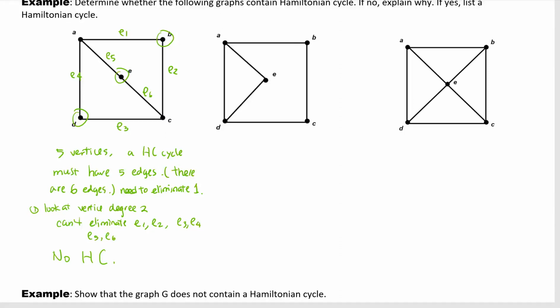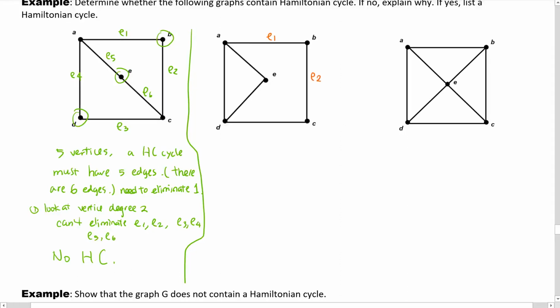Okay, so far so good, everybody. Let's continue. If we try to find the Hamiltonian cycle and realize we cannot, we come up with some contradictions, so it means we cannot find a Hamiltonian cycle. Let's continue. Next one, let's label it E1, E2, E3, E4, E5, and E6. So far, so good, everybody.